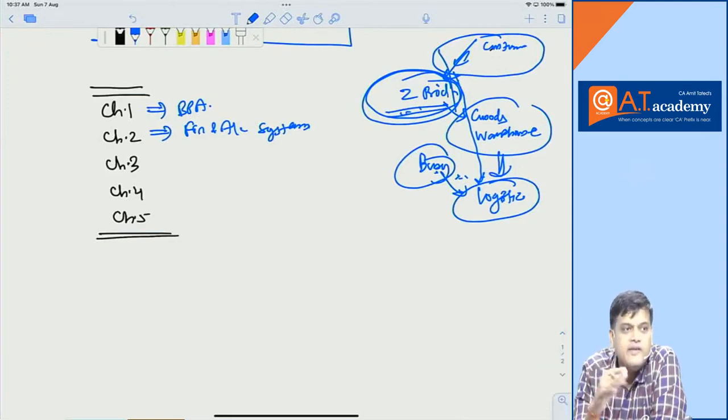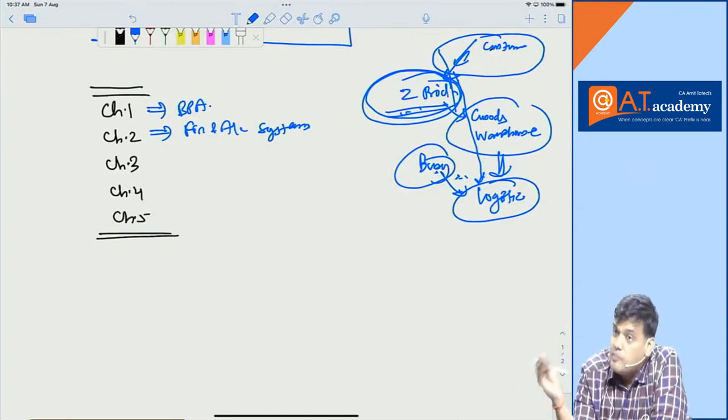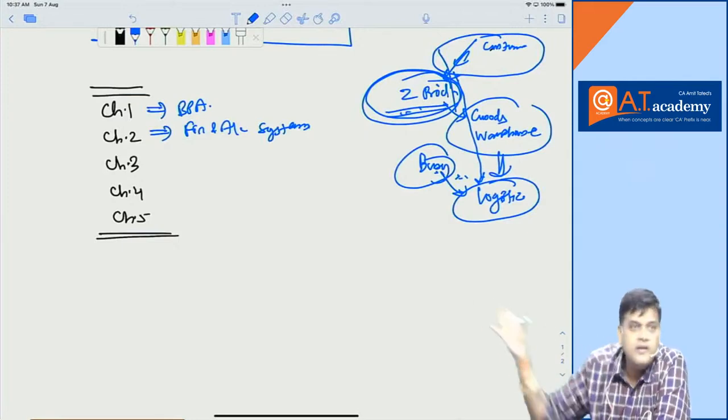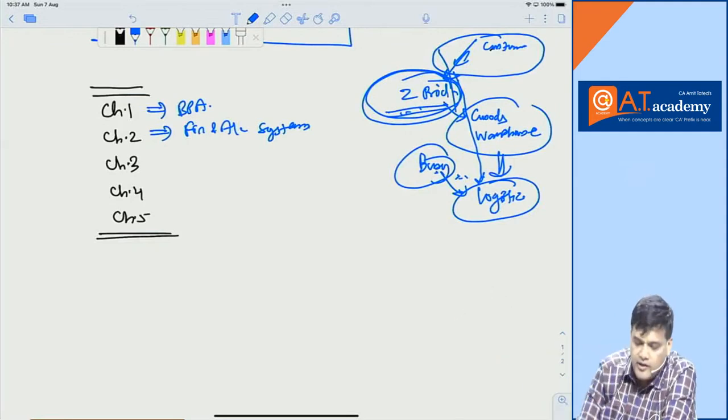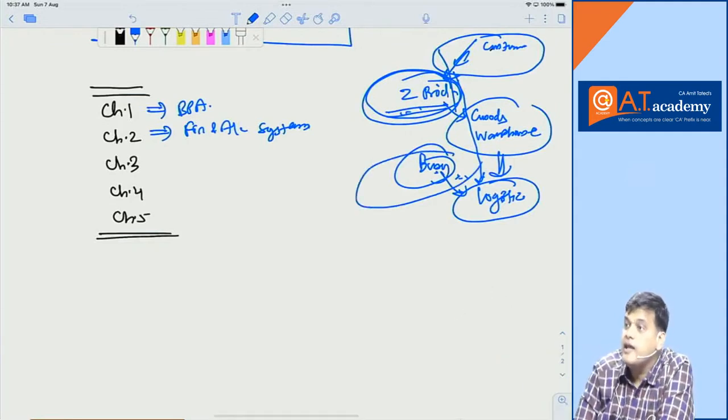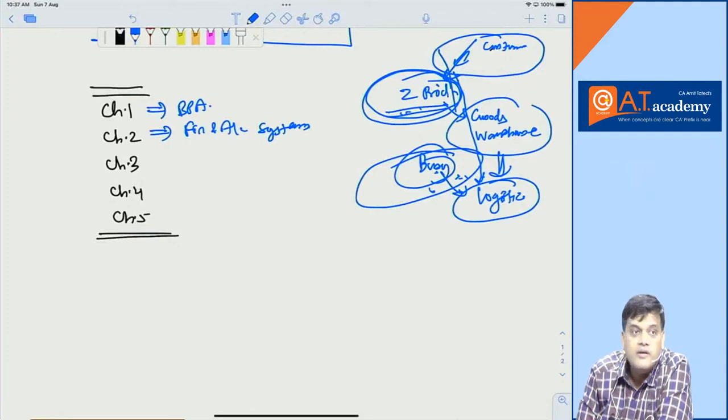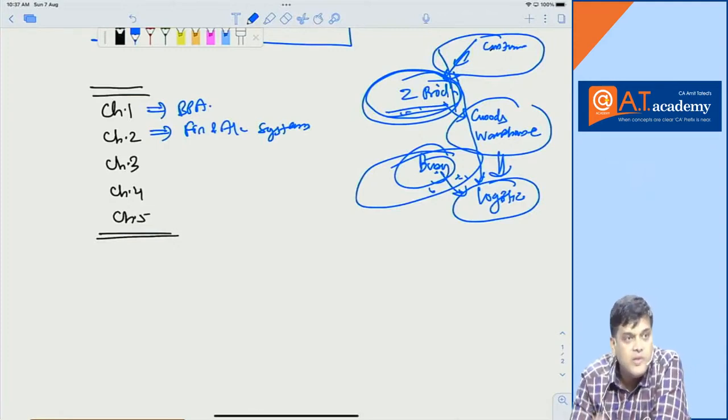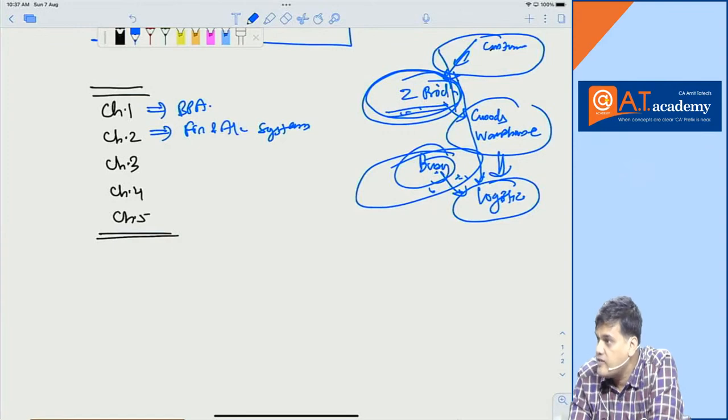See, you may ask me the question, sir, what is the difference between automation and integration? I'll tell you just one thing. Manual to computerized is automation, but optimal utilization of resources is integration. You imagine, have the resources been used optimally? Which cost will be reduced? Inventory carrying cost. If I get logistics on the same day, can I save the inventory carrying cost? If I am not getting it on the same day, which cost increases? Carrying cost.